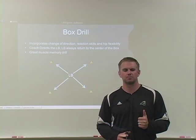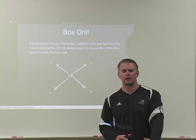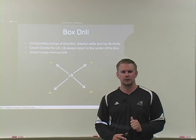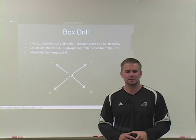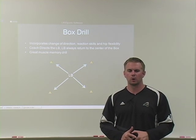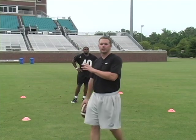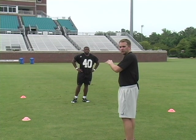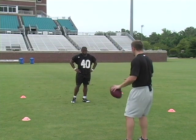When they do exit the box, there's several different ways you can get them to exit. You can get them to flip their hips and run out the back of the box 180 degrees. Or you could get them to just attack downhill straight ahead. Okay? Or you could have them open up at 90 and exit the box and throw the ball to them. Incorporate a ball, give them a little challenge there at the end after they're nice and tired. Okay, a box drill. You can do a lot of different drills with a box and agilities. We try to do agilities, tie in their vision, tie in their reaction, all into one drill right here.